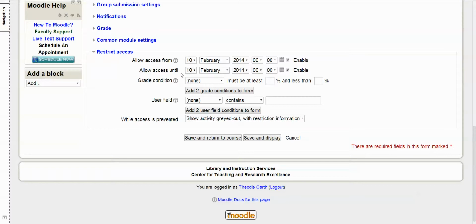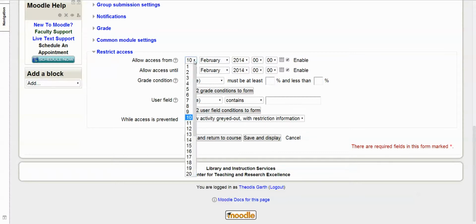And you can also allow access to be cut off at a specified date as well. So if you have, for example, a window of a week where you only want students to have access to your upload assignment, this is where you would set that date.